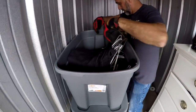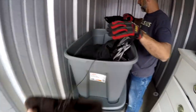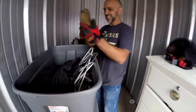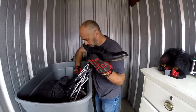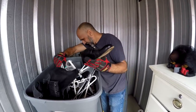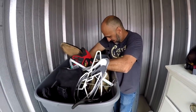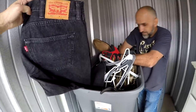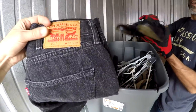All right. Okay, here's the other shoe. Okay. And then, ooh, those look nice, too. Ooh, Stacy Adams. I don't know her. Okay. Well, 501/80s jeans, are they? Yeah, they were, I don't know what year, but 3829. These do not look like an 80s tag.